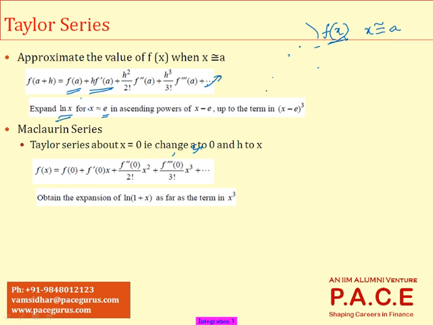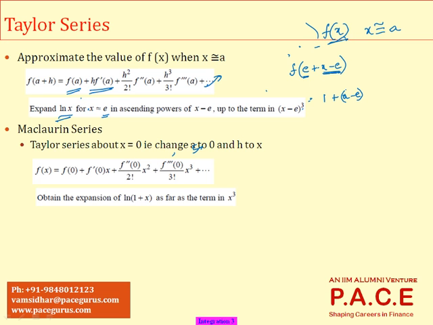So let's say I want log x for x equal to e. So I will write it as f of e plus x minus e. This is correct. This is h. H is a very small value. F of a plus h. So how should it become? F of a. F of a is nothing but f of e. What is f here? Log x. Log e, which is 1 plus h, x minus e.